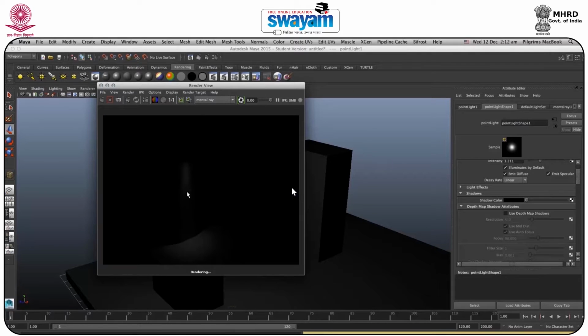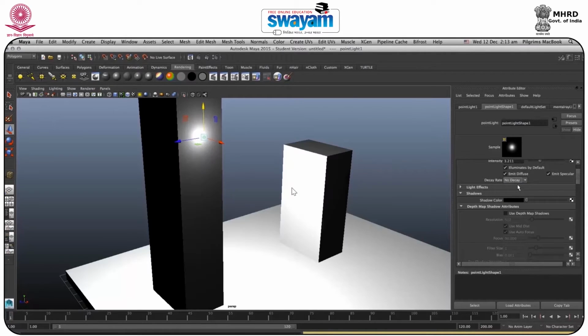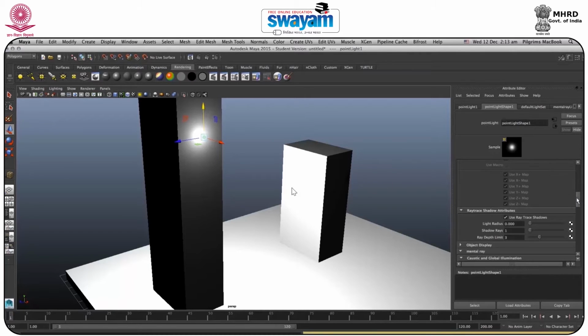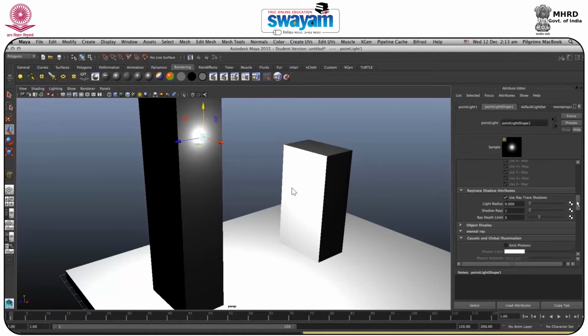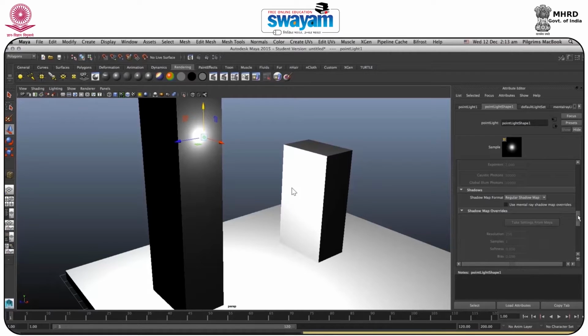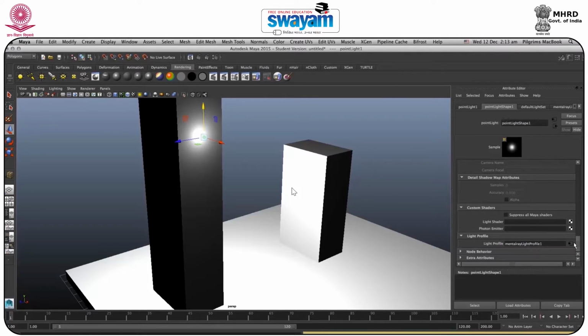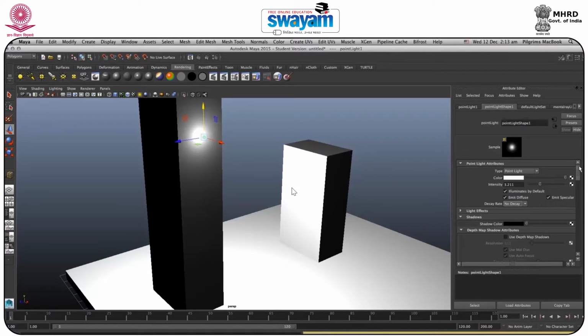See, the intensity of the light has lowered because we have changed it to linear. If you go to quadratic, it will lower again, and cubic also. So no decay, I have just selected no decay, and also here is the shadow rays. We don't need to increase the shadow rays, and it will just take a huge amount of time when you render the data. Okay, use mental ray shadow map overrides we don't require because we are using ray trace shadow, so we don't require that particular one.